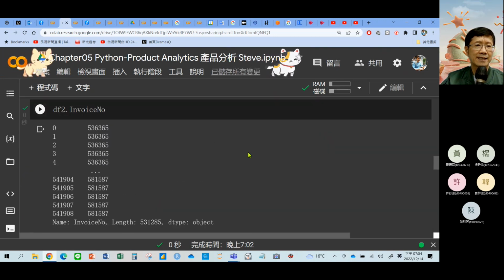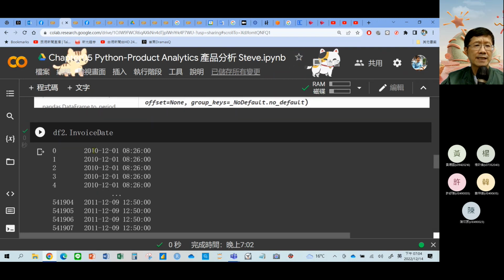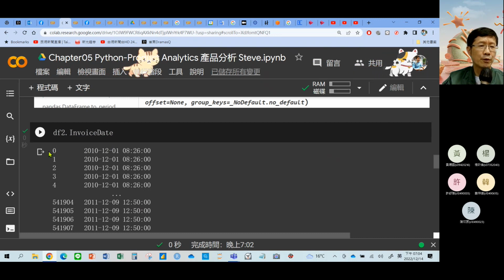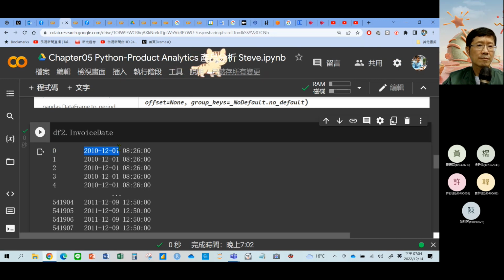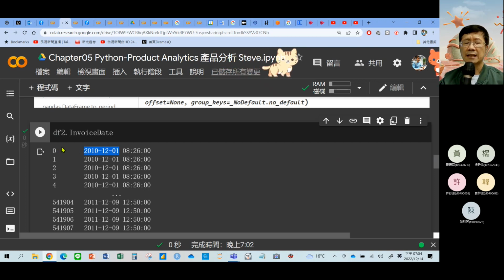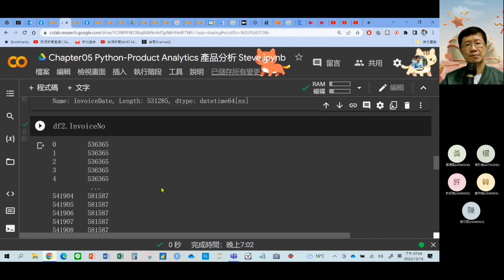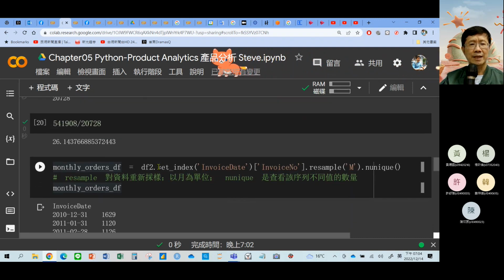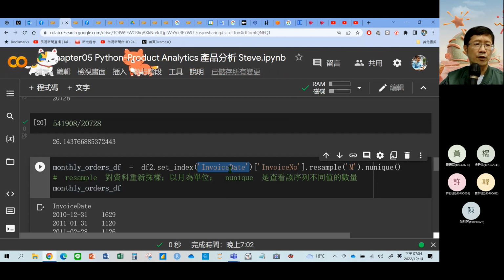So we replace the original index 0 with the invoice date as the index. 啊，我们本来原先是用0、1、2、3当我们的 index 索引的，我们现在用 date 来取代我们的 index。So that's why we use set index with this column name, invoice date.